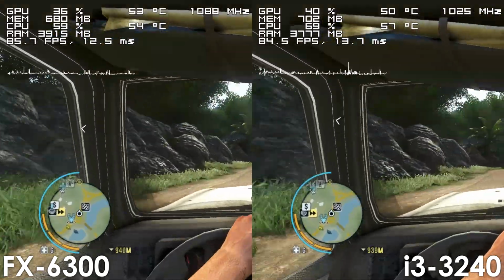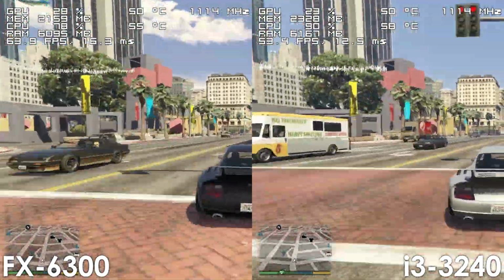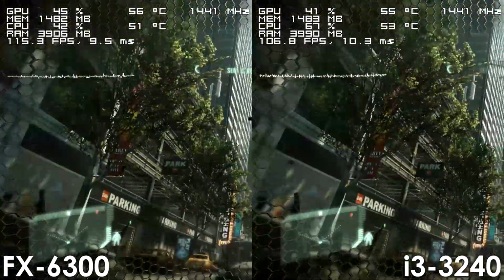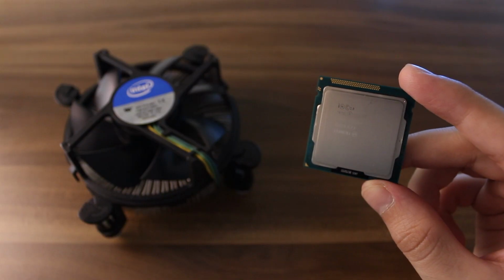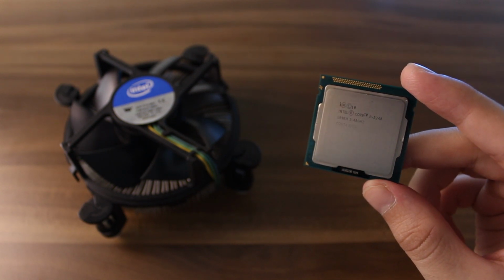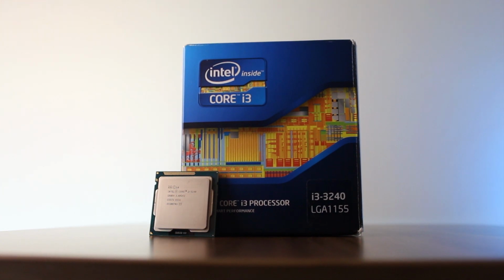Gaming results surprised me the most, because I expected the i3 to perform better in older games, yet it turns out the i3 doesn't perform any better than the FX processor, even in supposedly single-threaded titles that released 7 to 8 years ago. In my opinion, the only couple of reasons you'd want to go with the i3 would be if you didn't care much about performance and just wanted an efficient processor to browse the web, play lightweight games and whatnot, or if you'd use it as a placeholder before upgrading to an i5 or an i7 later on.